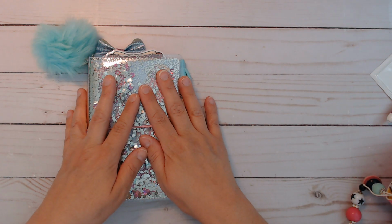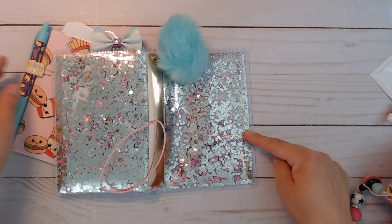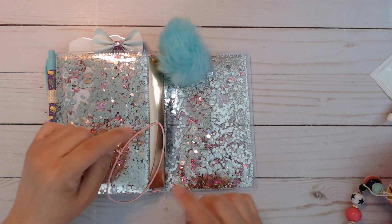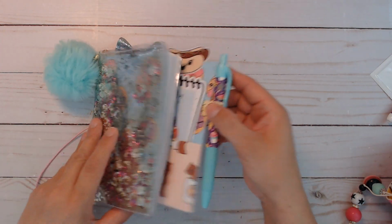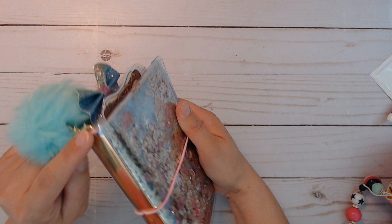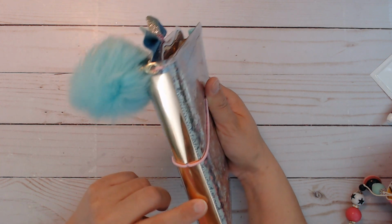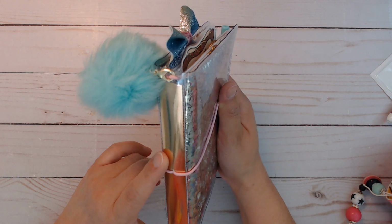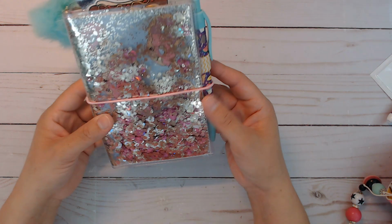So my cover here is 6.5 by 9.5 this way. I do have a tutorial on how I make these shaker covers without the spine, and I've only done them with the ring. This was another test that I wanted to do, to test out how it would work as a traveler's notebook, and it does work the same way, except you just don't put in your rings, and you just do your holes for a traveler's notebook up here on the top and the bottom, and then the spine. I didn't have to, but I put in the little insert here, because I just felt like it would be cool to kind of look like the ring bound at the same time.